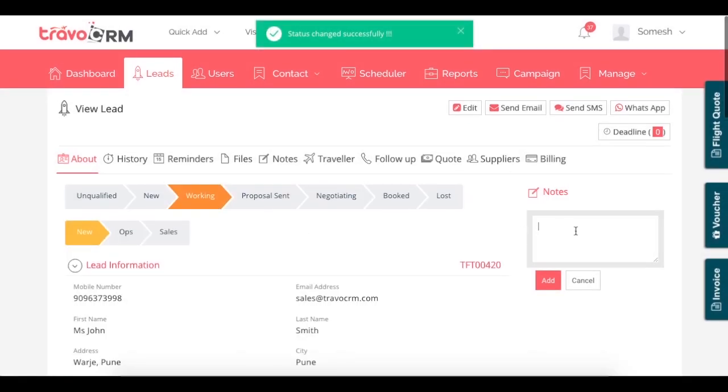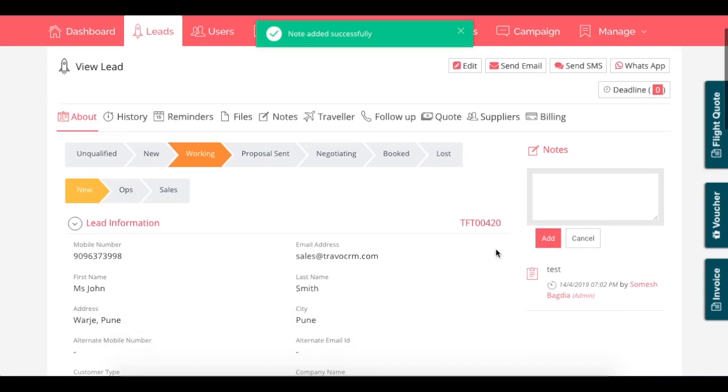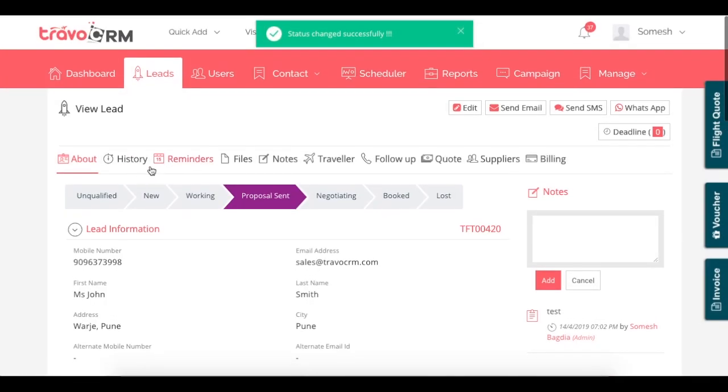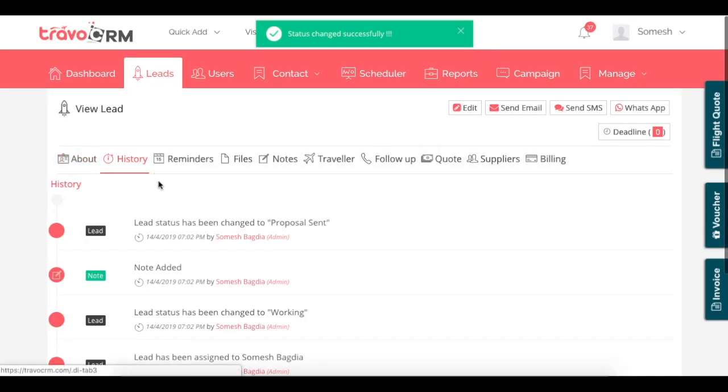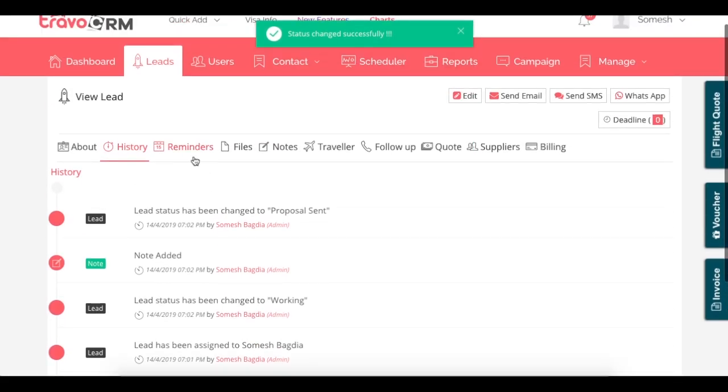These are the notes. So notes are the internal communication between your team. So team or customers, whatever you can say that. Let's say I'm adding a note called test. So let's say add the note. So you can add as many notes as you want. So this will help you to understand what the status of what you are talking with the customer, what your team is talking with the customer or supplier for that matter. You can see the history of the entire inquiry, what was done to the particular inquiry.